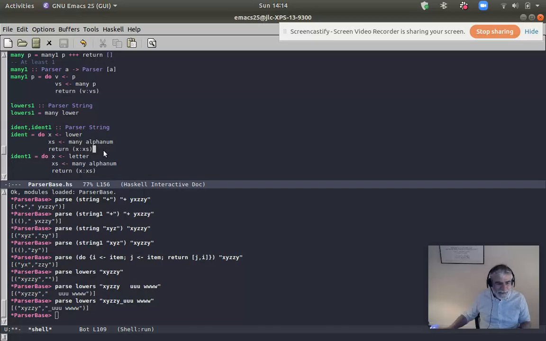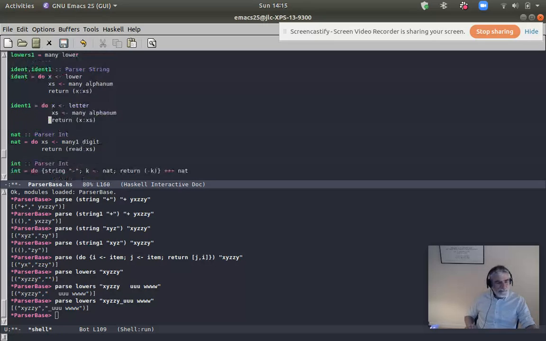In the parsers that I build for 4780, principles of programming languages, we use identifiers that have to start with a lowercase letter, and after that they can be any numbers or letters. But in the parser that I gave the other day, for the B expressions, I wanted to be able to use capital letters. So I just changed this so that this one uses letter and then many alphanum.